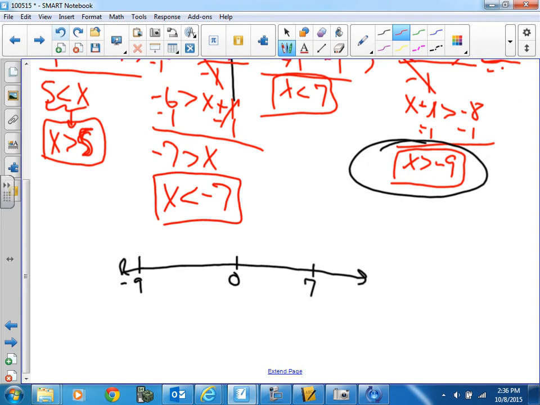All right, so we have the first one. Let's do x is greater than 5. Well, let me put 5 on there too, because we need 5. So 5, right there. And what else do we need? We have 7. We need negative 7, which is about right here. All right, so we have our first set: x is greater than 5.